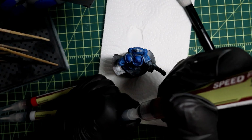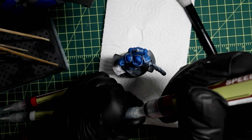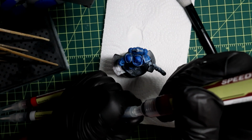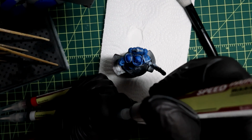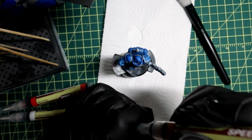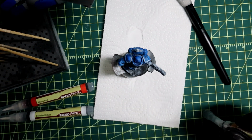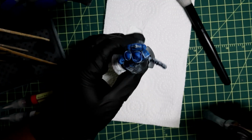Come on. Here it comes. It's starting to soak the tip now. I'm just going to hold it down here for a second because the arthritis in my fingers doesn't help very well.